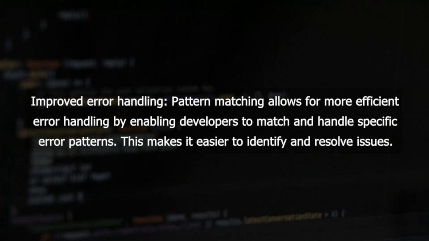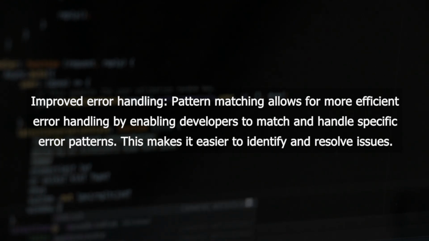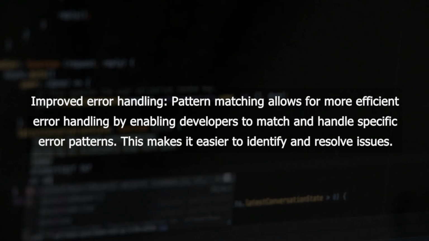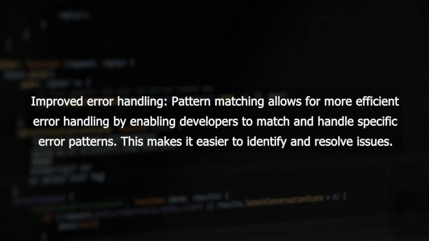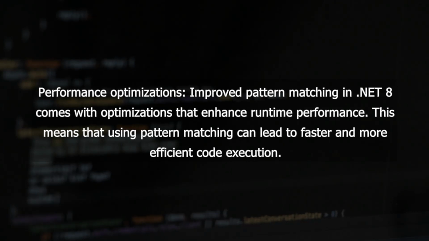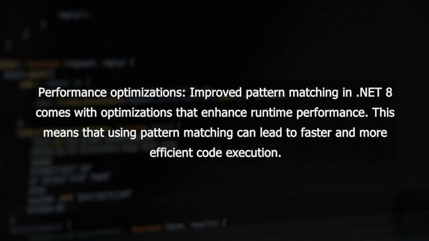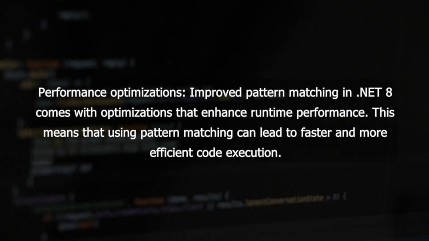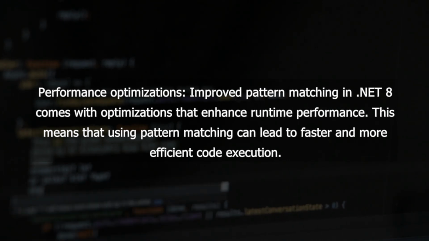Improved error handling. Pattern matching allows for more efficient error handling by enabling developers to match and handle specific error patterns. This makes it easier to identify and resolve issues. Performance optimizations. Improved pattern matching in .NET 8 comes with optimizations that enhance runtime performance. This means that using pattern matching can lead to faster and more efficient code execution.